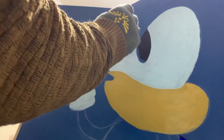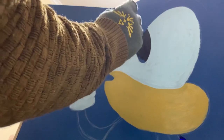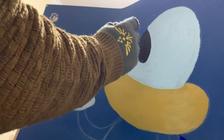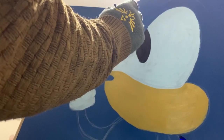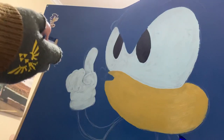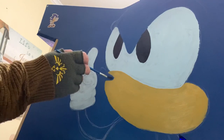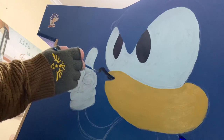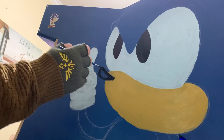So this is all about just basic shapes and building up the forms themselves, and then I can paint over to tidy it up, to make sure it looks symmetrical, and just build it up really nice. As long as the basic shapes are in, it helps me. I call it modeling with paint, so I can literally just go over what I've done already, so it doesn't really matter if I make mistakes, as I can just paint over it.